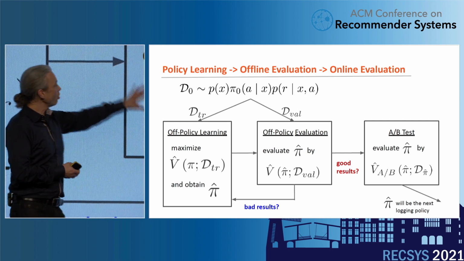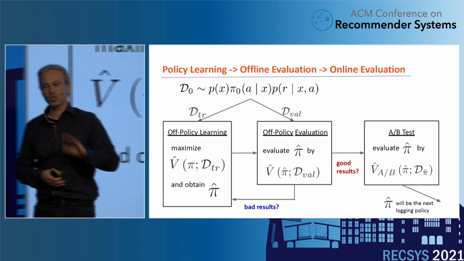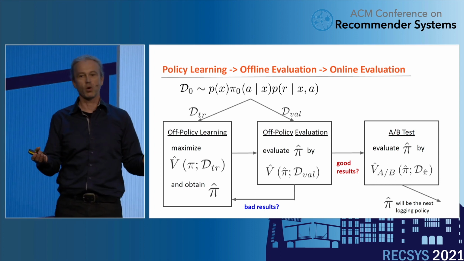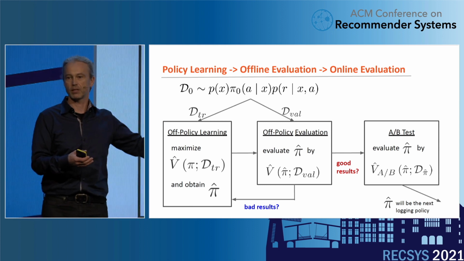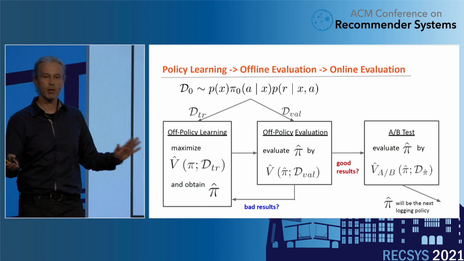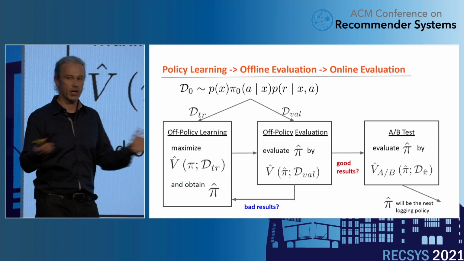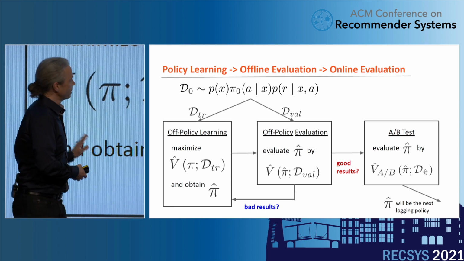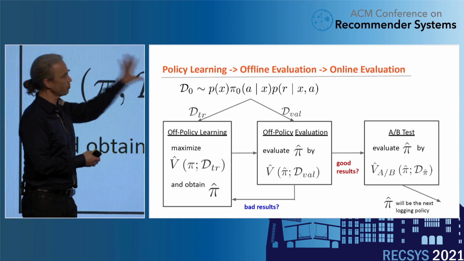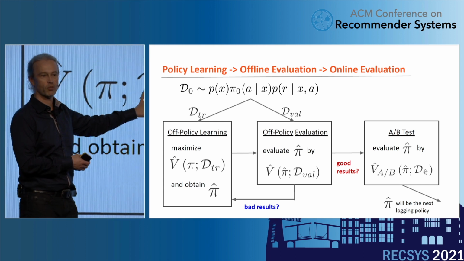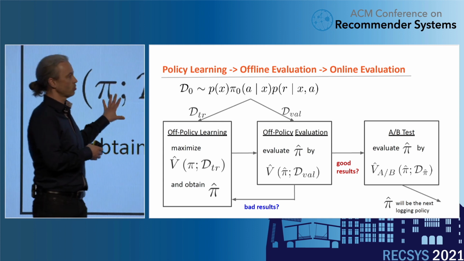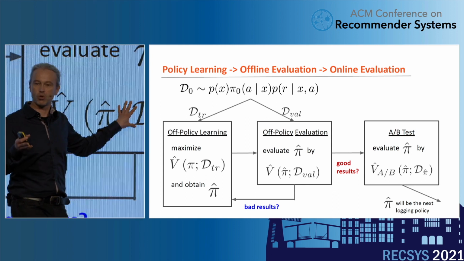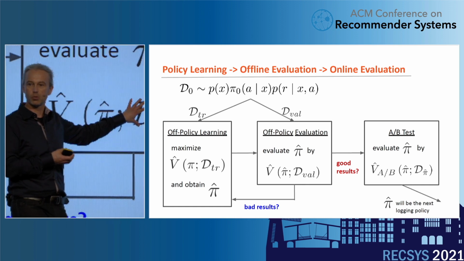And all of this happens using exactly the same metrics, the same online metrics that you're trying to optimize in your A/B test or downstream performance, when you're putting it online. So there's no gap between online and offline evaluation because you're actually using the same metrics to evaluate both. You're just estimating them in different ways. So you can do all of this hyperparameter tuning offline, but optimizing exactly what you want. And then you get a prediction, like what Yuta just showed, of how well this new policy is going to do.